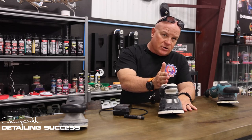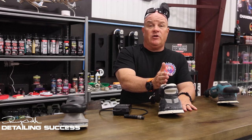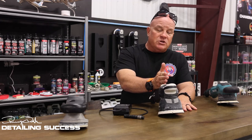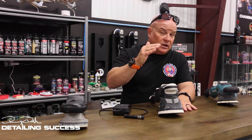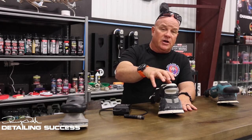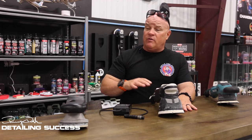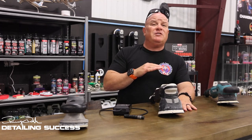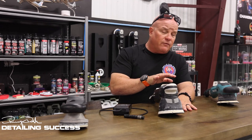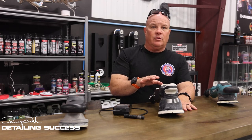What we're seeing is we're taking out an equal amount of imperfections. Or if we've sanded, we're taking out the sanding marks. Not only are we taking it out and taking less healthy clear coat off, we're taking it off a little faster because of the dynamics of these tools and the mechanisms. We've put collectively, as a group, tens of thousands of hours into these tools. What we're seeing is that the forced action is leaving the clear coat more intact than any other tool on the market.